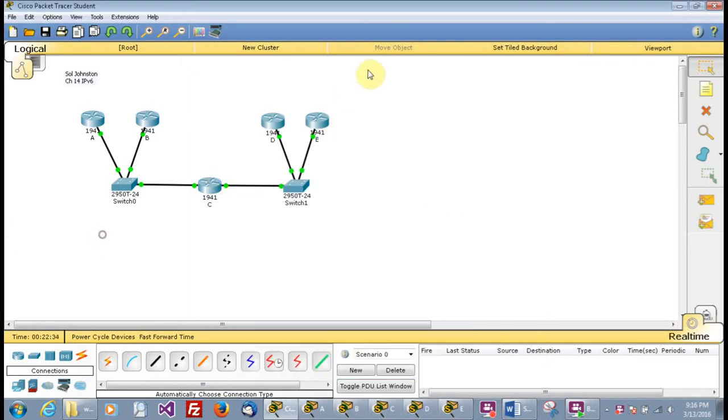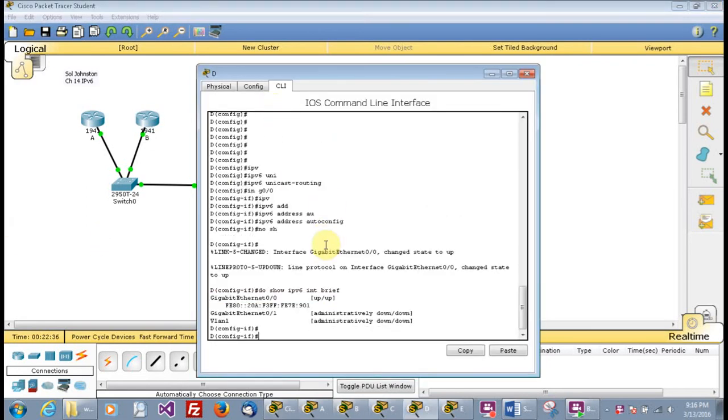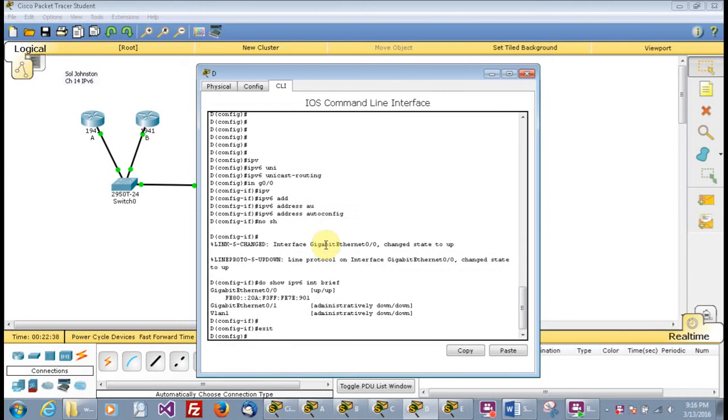And let's go to D. And let's go to configure terminal and do ipv6 route 2001:DB8:3C4D:1::/64 G0/0.